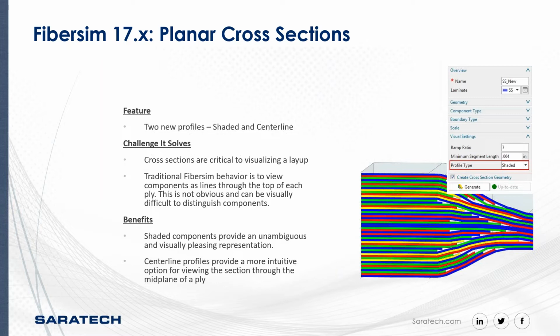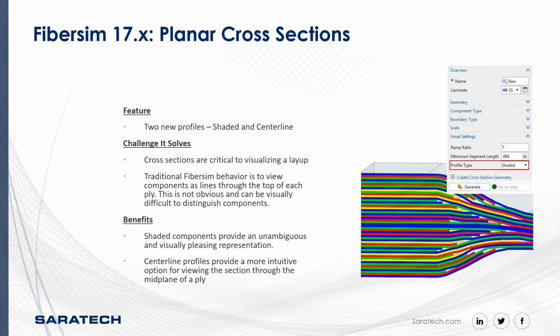The next option I want to talk about is our investments in cross sections. Those of you that have used Fibersim before know that we've, for a long time, had cross-section capability built into Fibersim that allows a designer to take any arbitrary curve on the laminate composite tool and have Fibersim generate a 2D section that shows you the layup. It can label the components. It can really give you insight into how your layup is structured on the laminate. And we have a number of options that you can use to define that cross-section and to render it as some 3D PMI in NX.